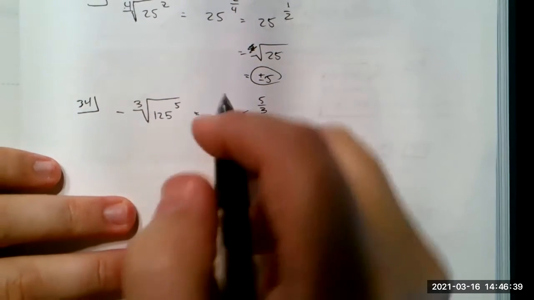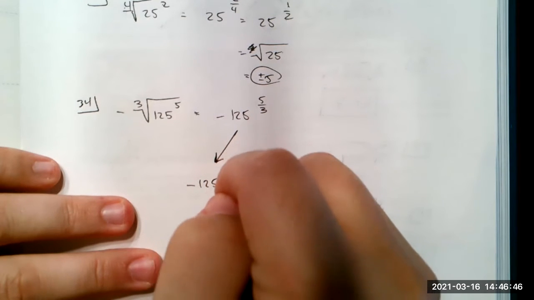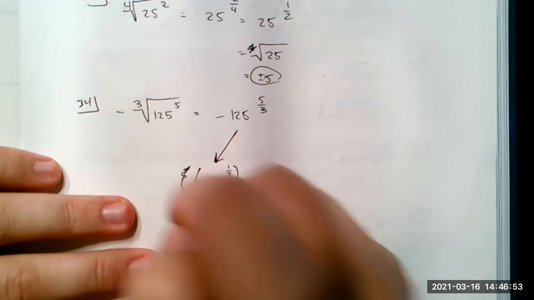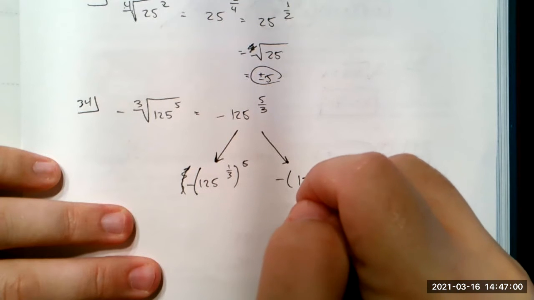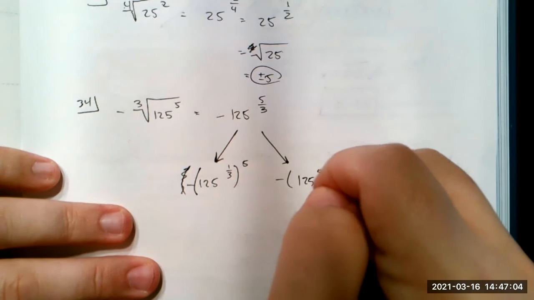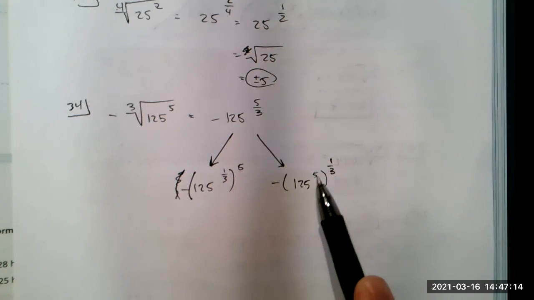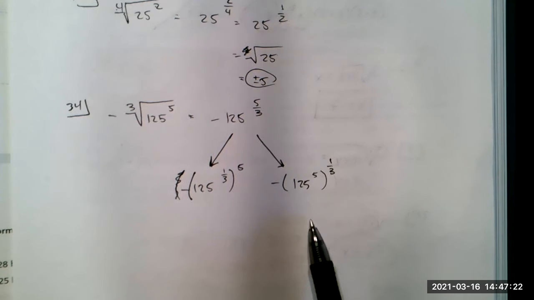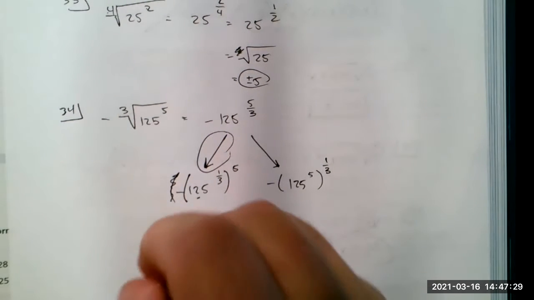Remember, I can split this up in 2 different directions, and let's look at both directions. Negative 125 to the 1/3 power, and then that would be to the 5th, or I can write that as negative 125 to the 5th power to the 1/3, right? It just depends on which problem you're looking at, or which one would benefit you more. I think taking 125 to the 5th power is going to give me a really big number, and then I'll take the cubed root of it, and then I'll end up with a number. Or this is more of a direction I like right here, because the cubed root of 125 is just 5.